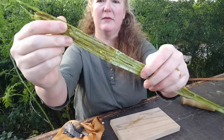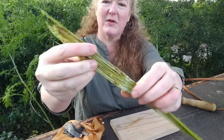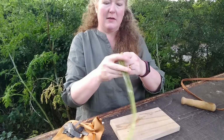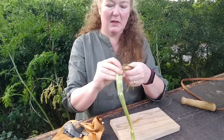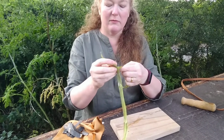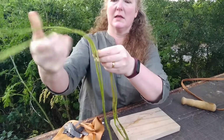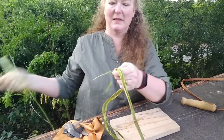Now, the important parts of the nettle here are the bark on the outside, this green bit. Now, the fibres lay within that, but on the inside there's this pithy, woody part. We need to break that away. So usually that's just a case of bending back, snapping it off. Sometimes it comes off more easily than others. Today I think this one's going to be awkward. It's because it knows I'm filming it. Usually once you get them started though, it peels away quite nicely. It's worth re-snapping periodically so you don't leave the best bits behind.